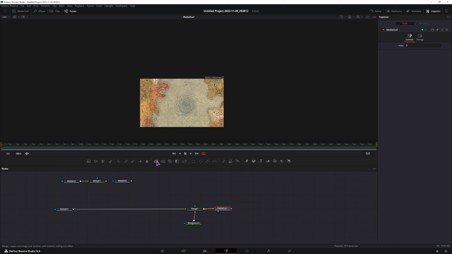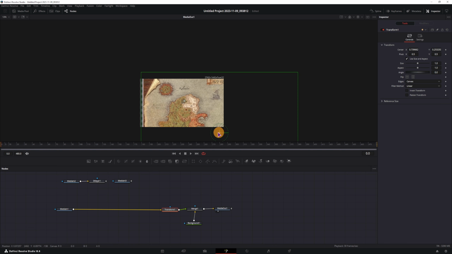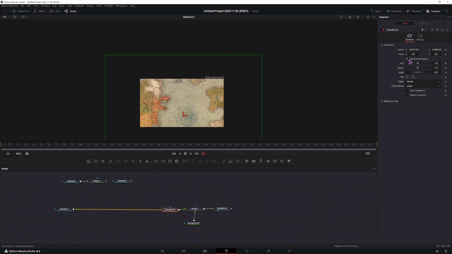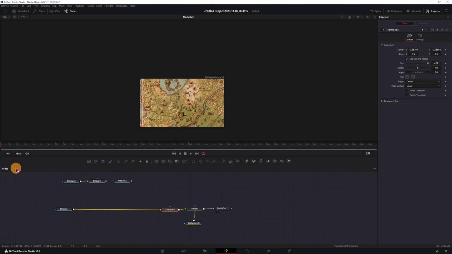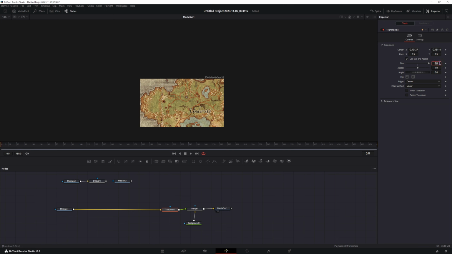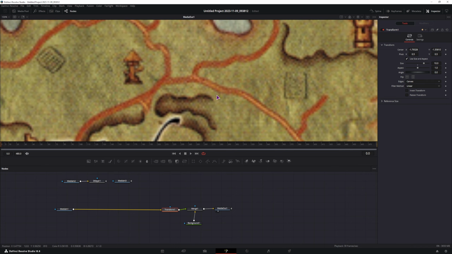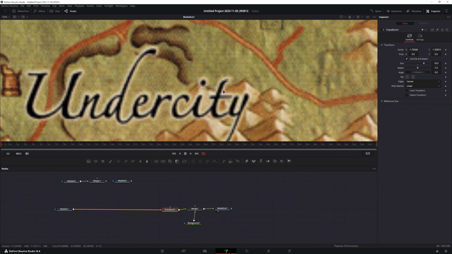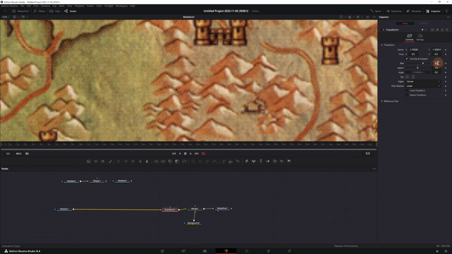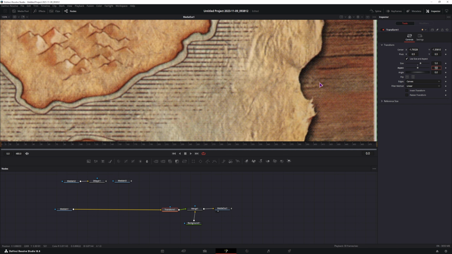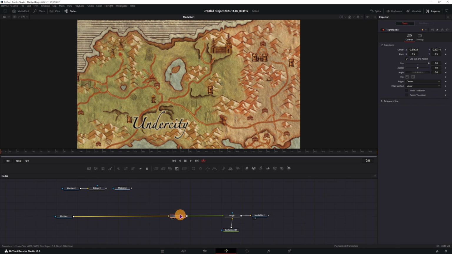So we need a transform node to position the map and also change the scale. So you can go from point A to point B. And let's see how much we can zoom in, maybe 10 times. I think 10 times is still okay. So this would be the actual quality when the screen is at 100%. So let me go back to size 5. So I'll use this transform to position the map and make the animation.